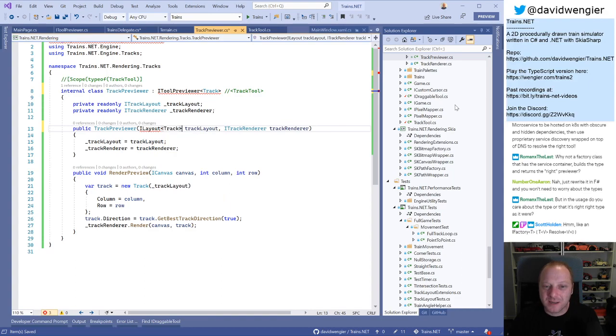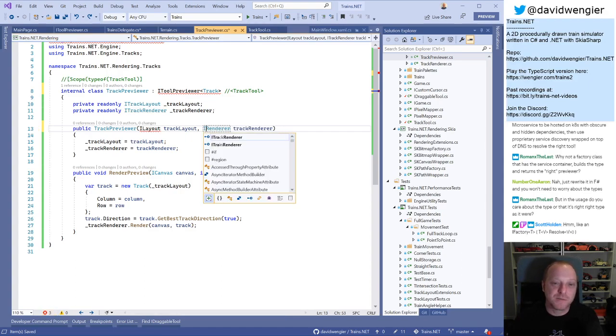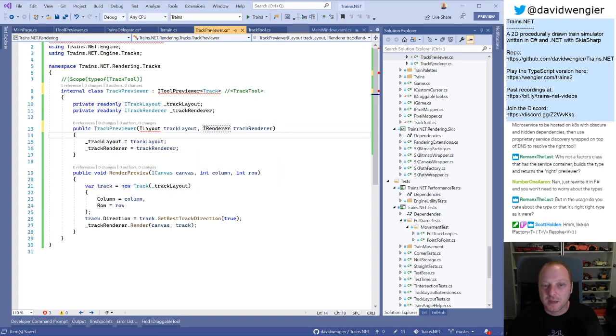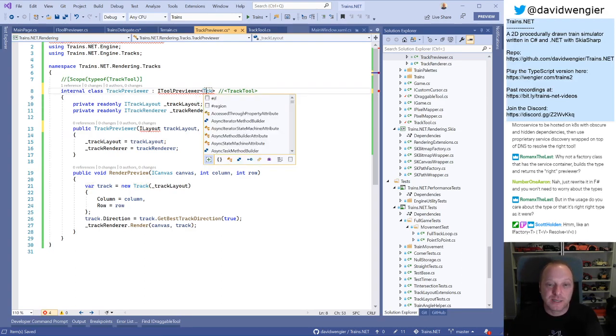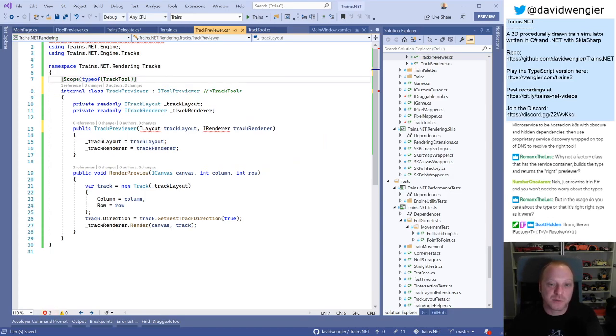Maybe you'd say here for a track, or maybe it would somehow be automatic. Yeah, you'd want it to be automatic. You'd want it to say, give me a renderer and give me a layout, and have everything just work automatically, and say, right, well, you're in the track group, so I will get you those services from the track group, which really does mean we can't use generics. This has to be an attribute.